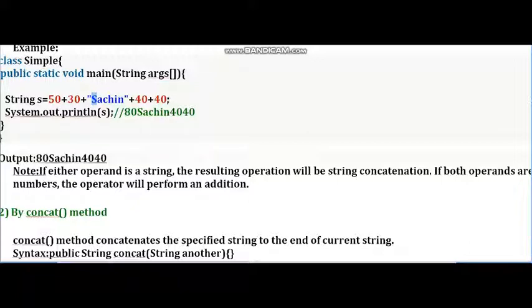This is because when the compiler starts from the left-hand side, it first adds the two integers 50 and 30, which gives 80, and then the plus operator will add Sachin to 80. But when the compiler goes on to plus 40 plus 40, it treats them as strings, because plus 40 plus 40 doesn't mean anything on its own. If you delete the plus over here, it will return 80 Sachin 80.